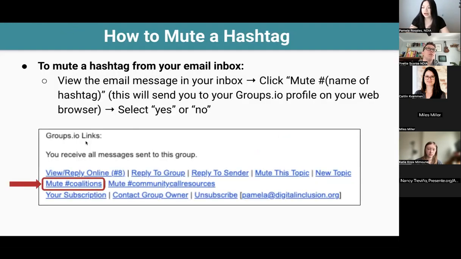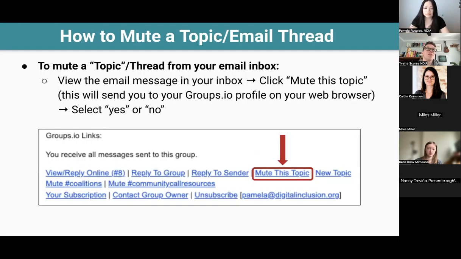So that's one way. Another thing is, let me share my other screen to show you what the footer looks like. Right here at the bottom of the footer, you can see reply to sender as an option as well. So that helps eliminate sending a message you don't want the entire listserv to see, but you'll be able to send it there.